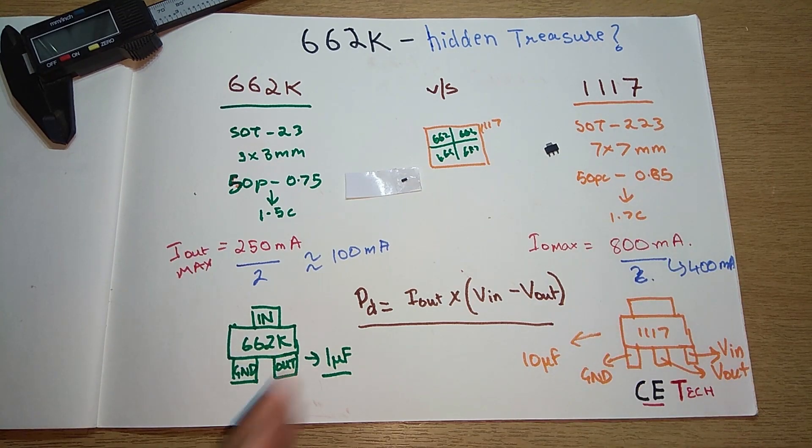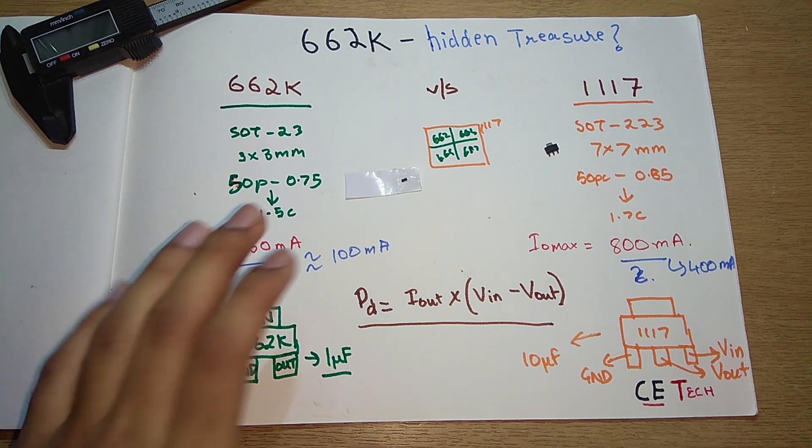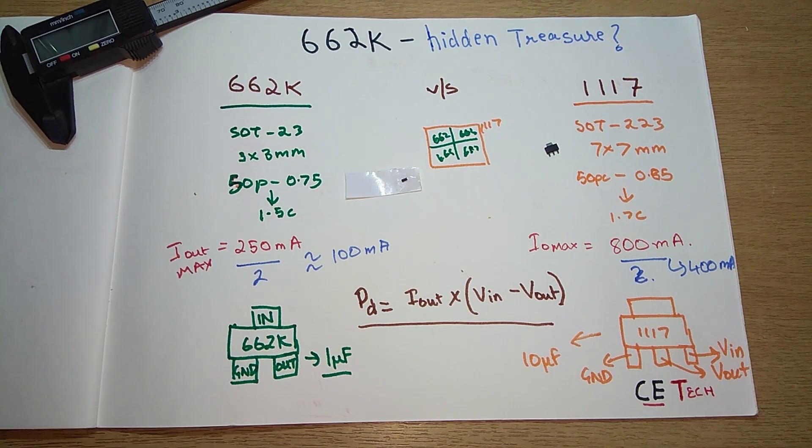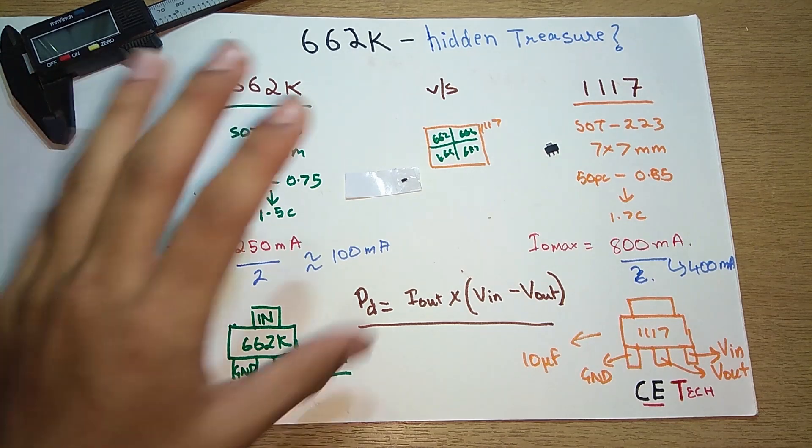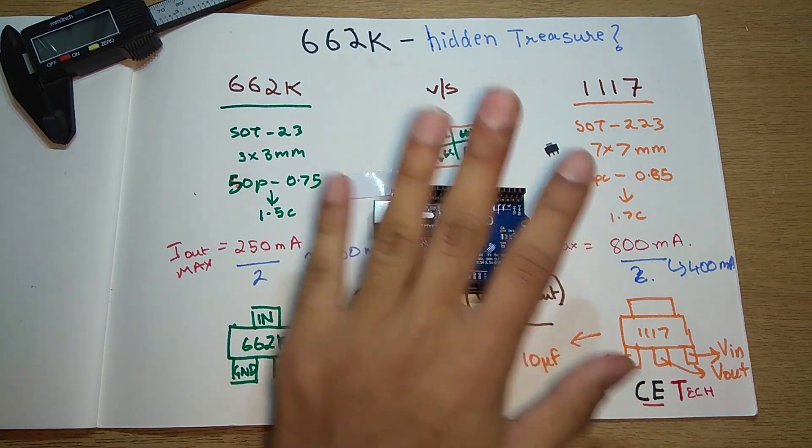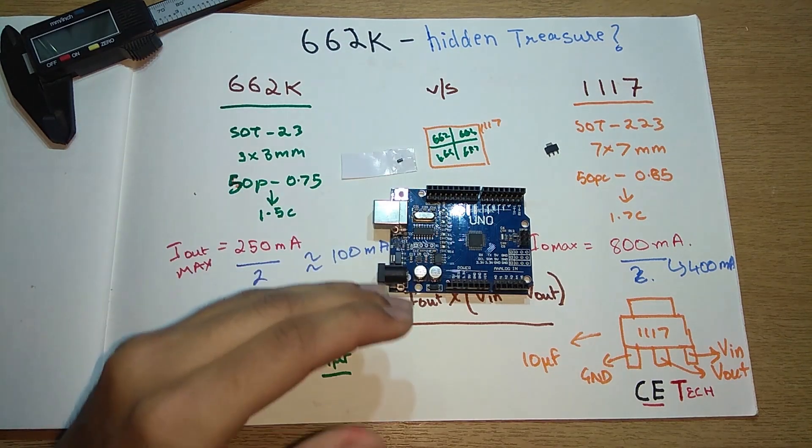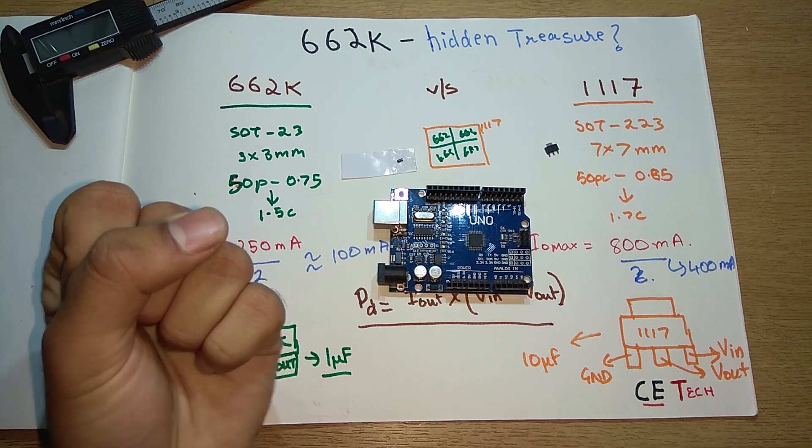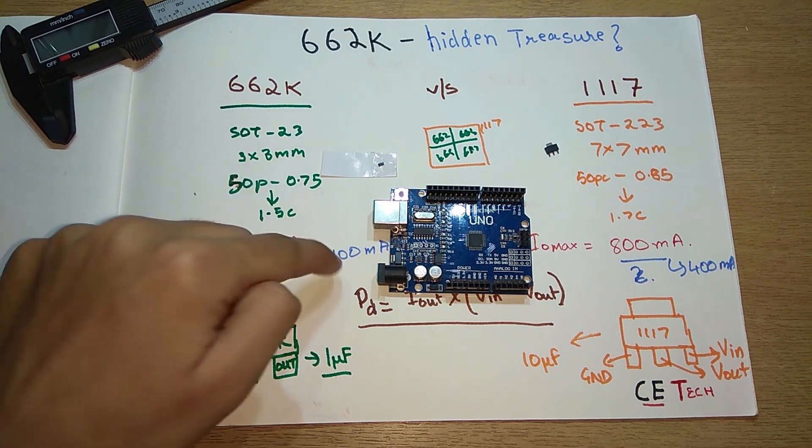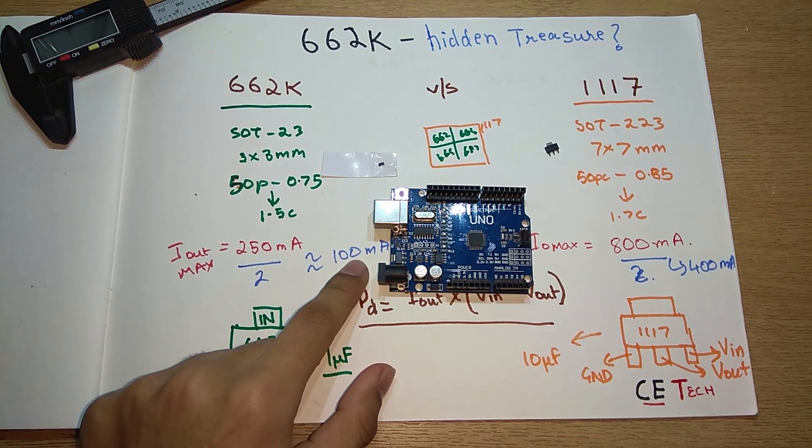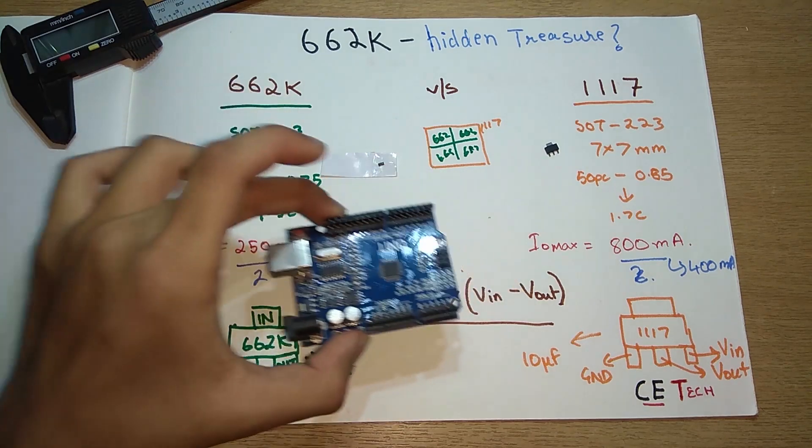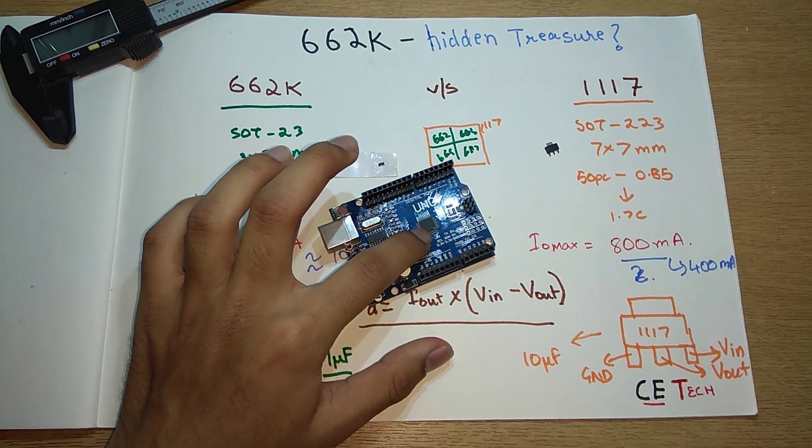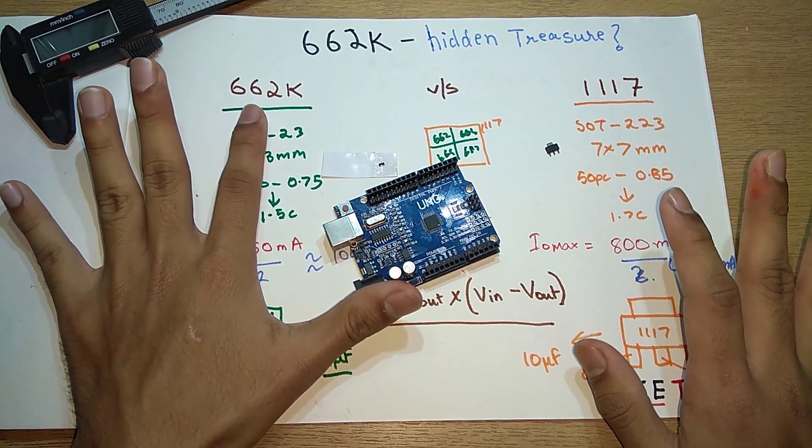So where would you apply these voltage regulators, knowing these pros and cons? For example, you have an FPGA circuit or something like that where you only need a reference voltage. Suppose you have a 12 volt input supply and you have a chip—let's assume this isn't an Uno, this is an FPGA or something else. This requires many different voltage levels but doesn't need current or power from those voltages. You will apply the 662K here, wherein the 662K will just give a low output current for the chip, just for the sake of applying the voltage as a voltage signal.